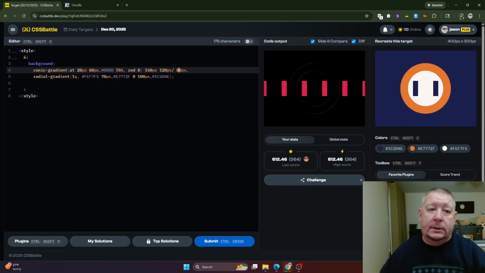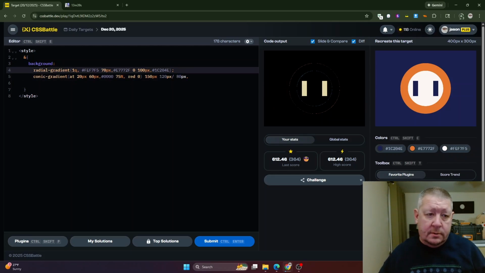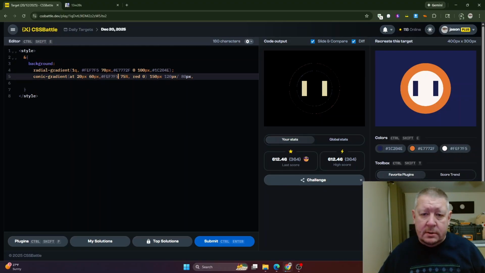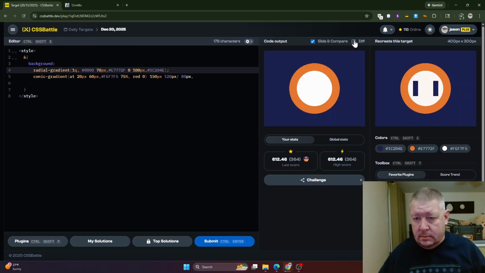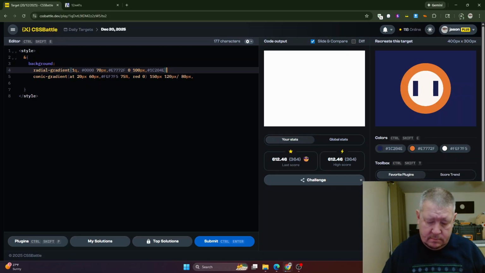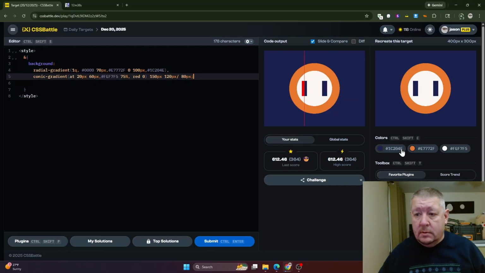So, the other thing that we could do is change this around a little bit so that the radial gradient is not transparent but is white on the inside. And this one is not white on the inside but transparent. Oh, there. And not red, but this color.